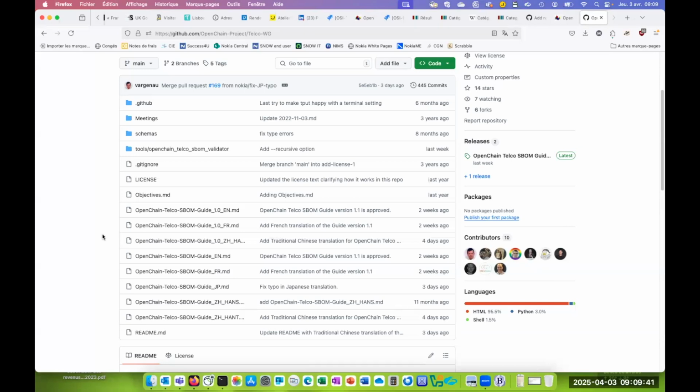I'm not sure there is a single way to do it. I think it depends on the context. The linked SBOMs are used, as I said, with Yocto.